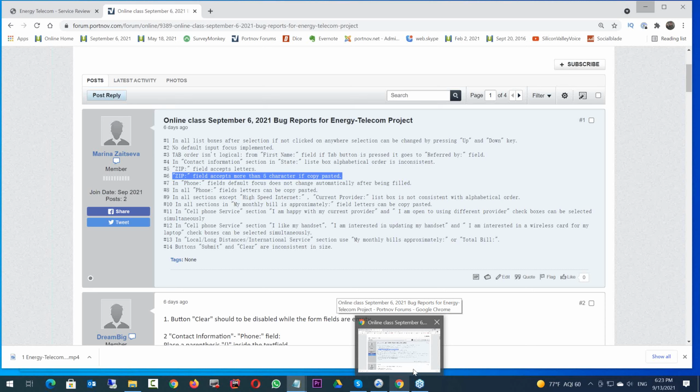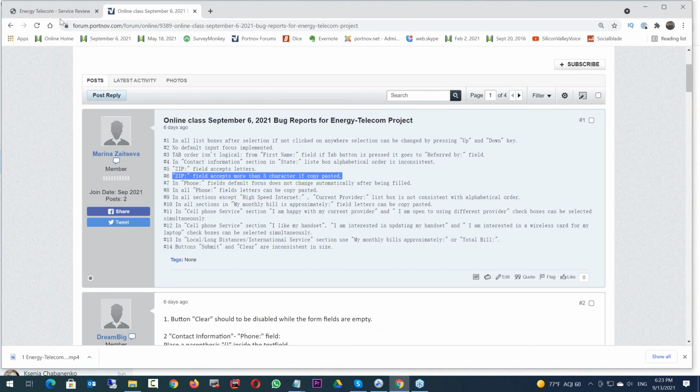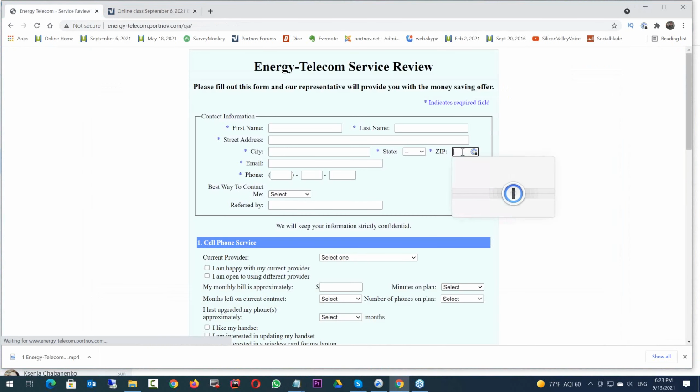Where is it, by the way? Oh, it's right here. Zip code field. See what happens if I type. I mean, we understand what zip code is about. It takes digits. It doesn't take anything but digits, and it doesn't take more than 5 characters input anyway. So it shouldn't take more than 5. So if I say 1 1 1 2 3, okay, that's 5. What if I do a few more? It doesn't take a few more.